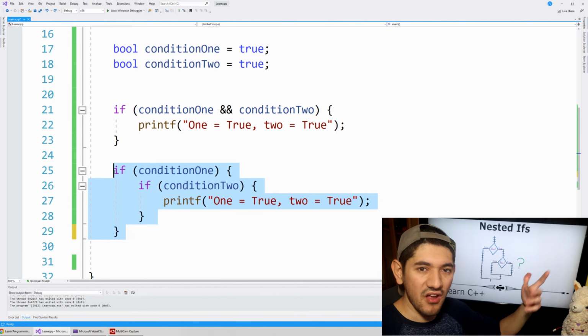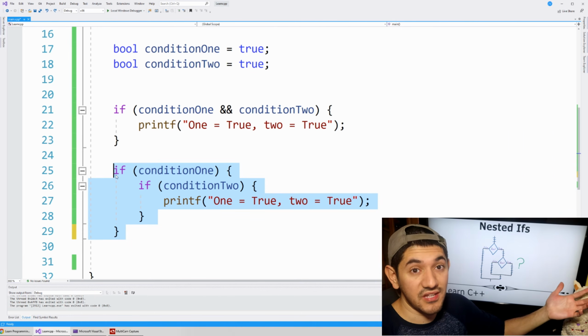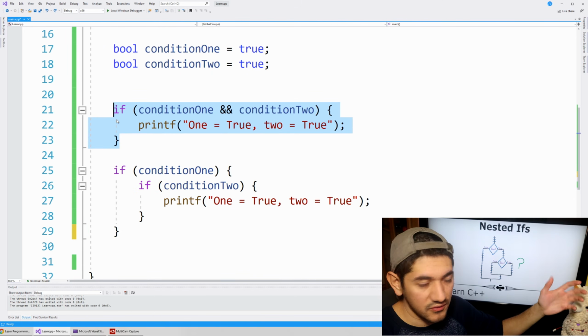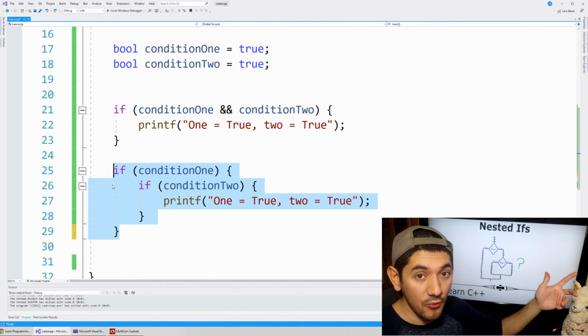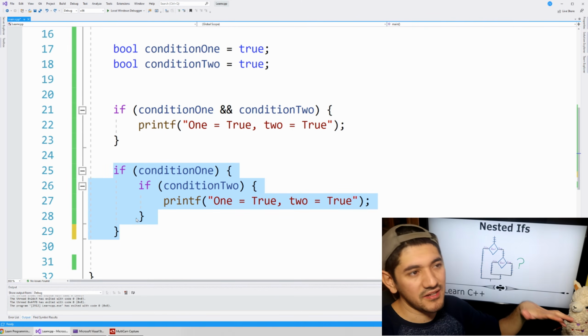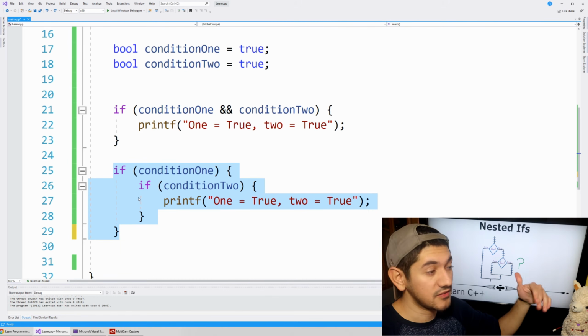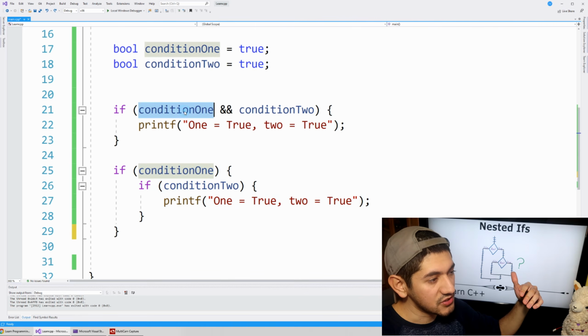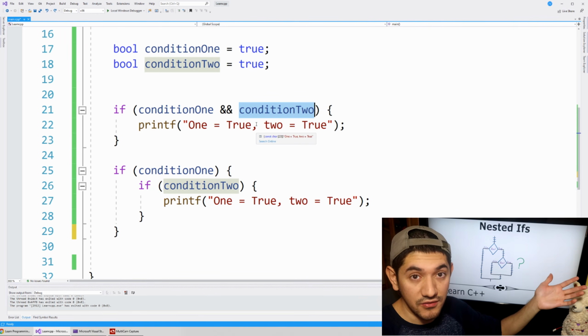Really depends on the logic of your application. I mean, they do the same thing, right? So you could argue, well, if I like this one, I should always do this one. And if I like this one, I should always do this one. And my suggestion is that that's probably not the best criteria to decide which one you do. I would say the best criteria is whether condition 1 and condition 2 are related to one another.